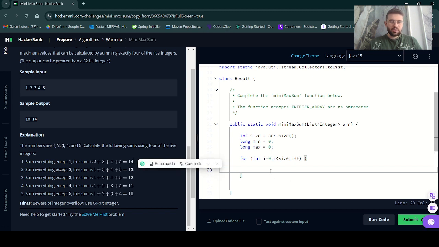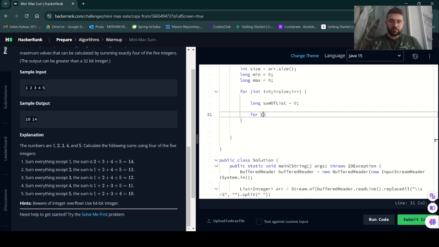So we can declare another local variable. Let's call it long because it can be a large number. This long variable should store the sum of the list. Let's declare it as 0.